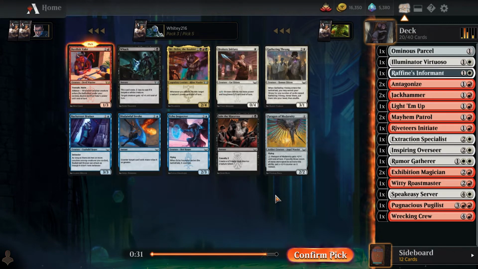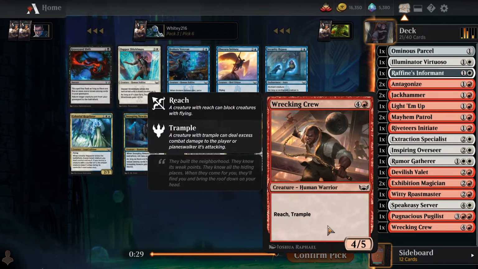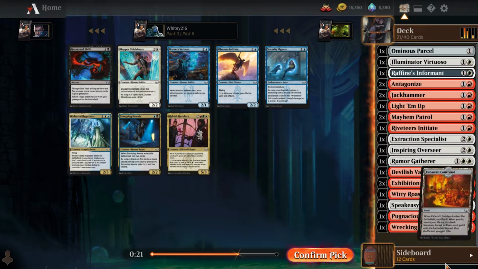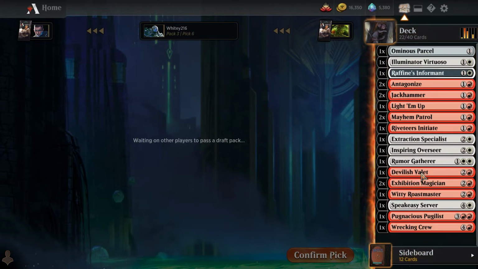Sure. Someone's gonna have, like, five of these. Someone took the first one and is just going to take all of them. That should have been us. Yeah. Definitely going to take the Cabaretti lands. You're probably going back in.